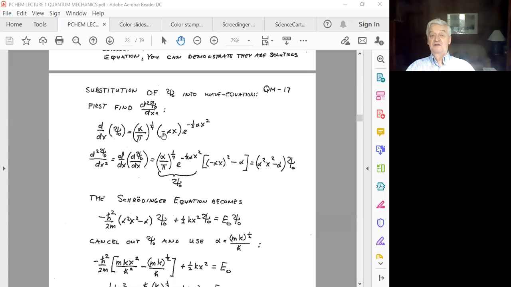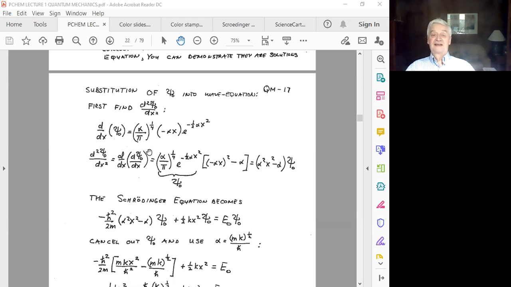We do the first derivative, we get the minus alpha x out of it. To take the second derivative, I first fix the minus alpha x, and then I take the derivative of the exponential term again. And so I get another minus alpha x out of it. And then I'm going to fix the exponential term, and then take the derivative of minus alpha x, and I get the minus alpha out of it. So I put this all together, this is what we get.